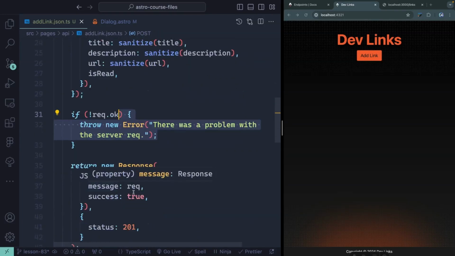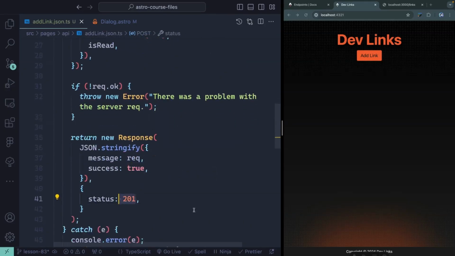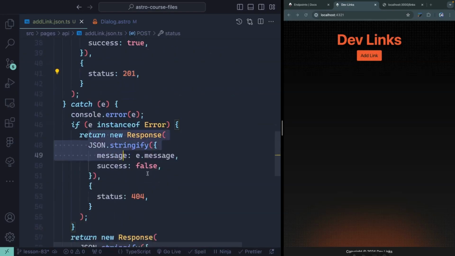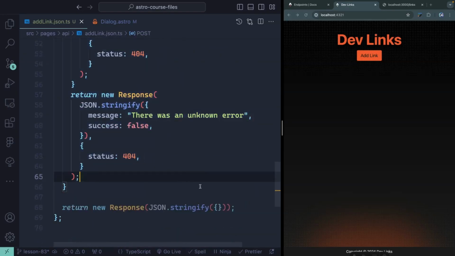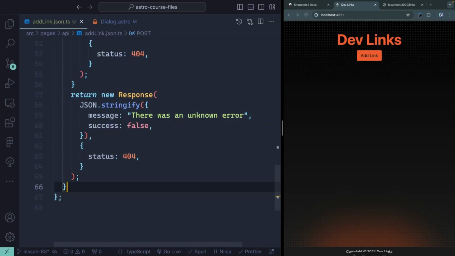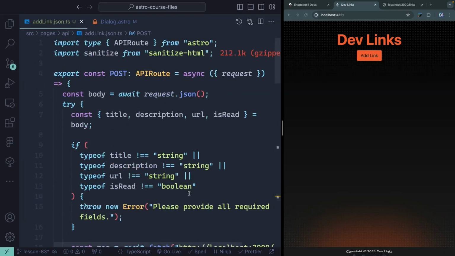Otherwise, we're going to return the actual item that we got along with the success message and the status code of 201. In the case of an error, we've got a bunch of things handling that down here, and we should be set to go, which means we don't need this fake thing anymore down this way. So a lot involved in this first one. This is the most extensive one out of all the items we're going to create.